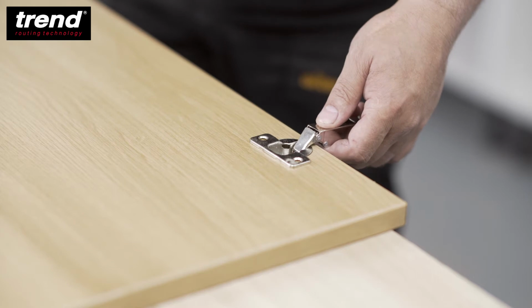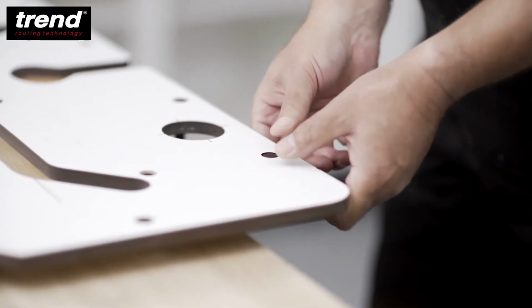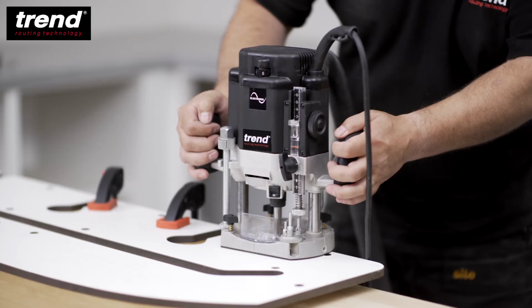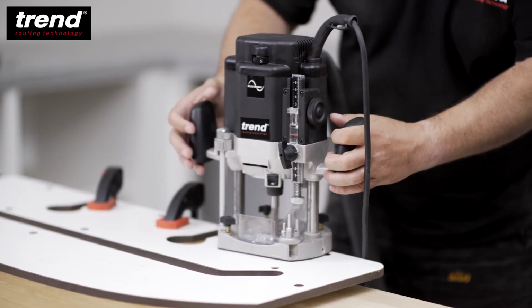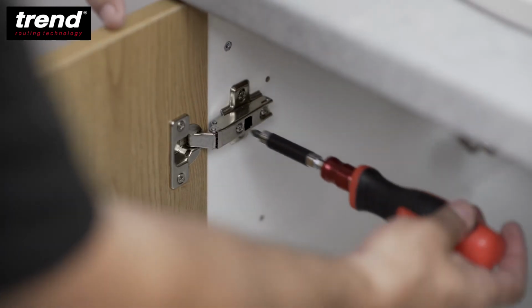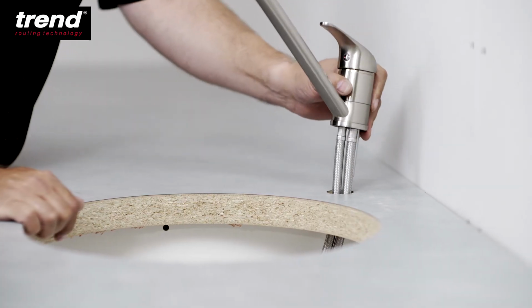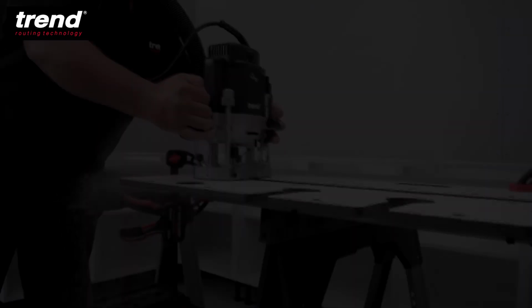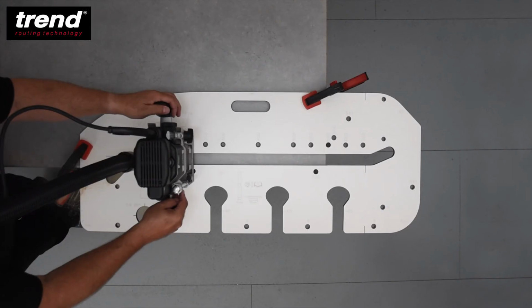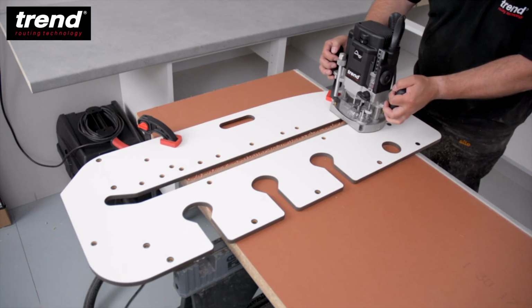To cut circular hinge recesses, insert 2 pins along the edge of the jig. Push the jig up against the workpiece, clamp the jig in place, and route in a clockwise direction at a depth of 10 mm. This will create perfect hinges every time. The same technique is used to create 3/4 inch BSP tap holes. The Trend KWJ700 Kitchen Worktop Jig is perfect for kitchen fitters looking to save time and increase accuracy.